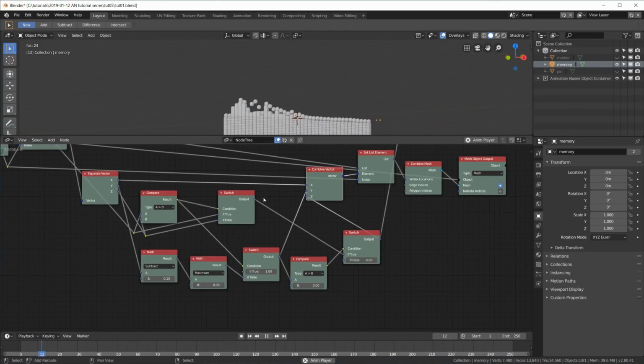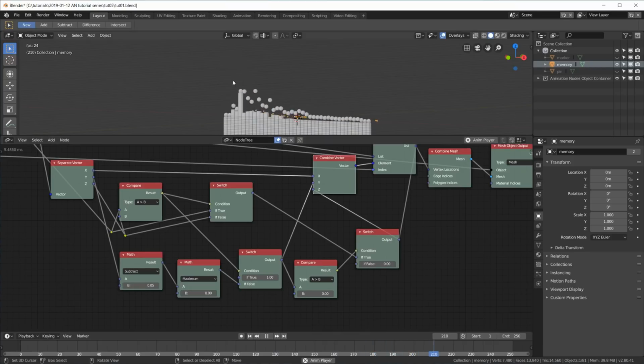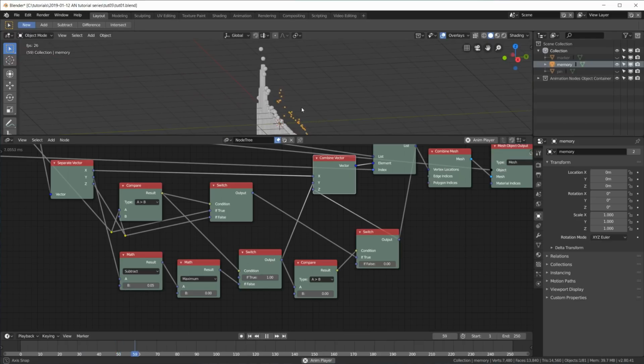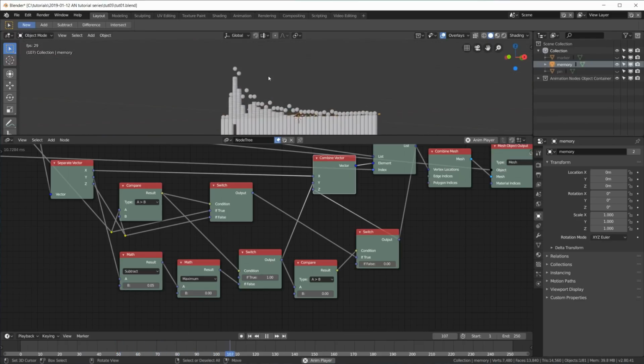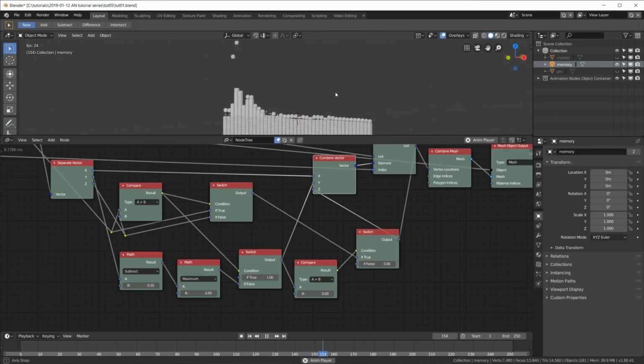We can make them stay visible longer by making those markers move forward more slowly, like so. Now they move slower and the markers are visible longer. Or we can make them visible a lot shorter by making the vertices move faster.